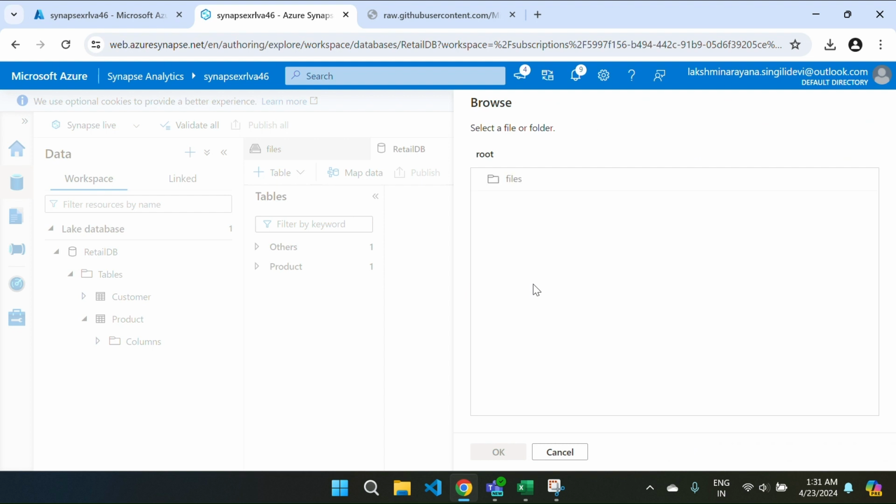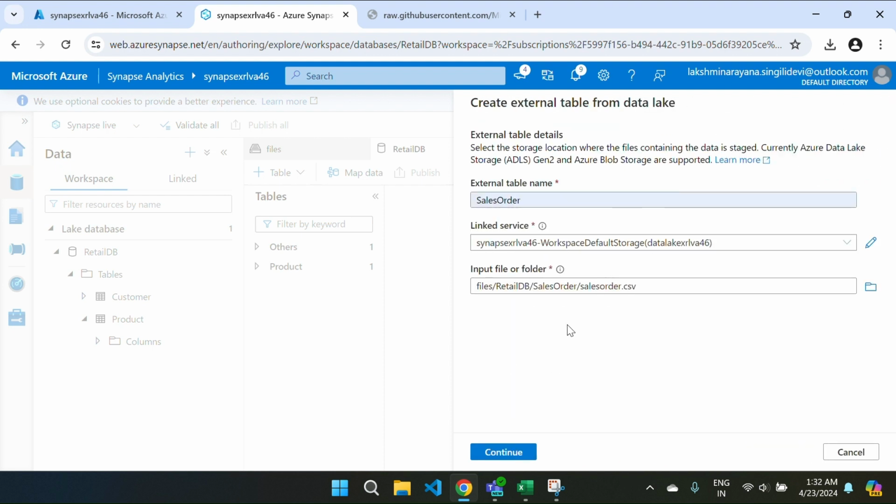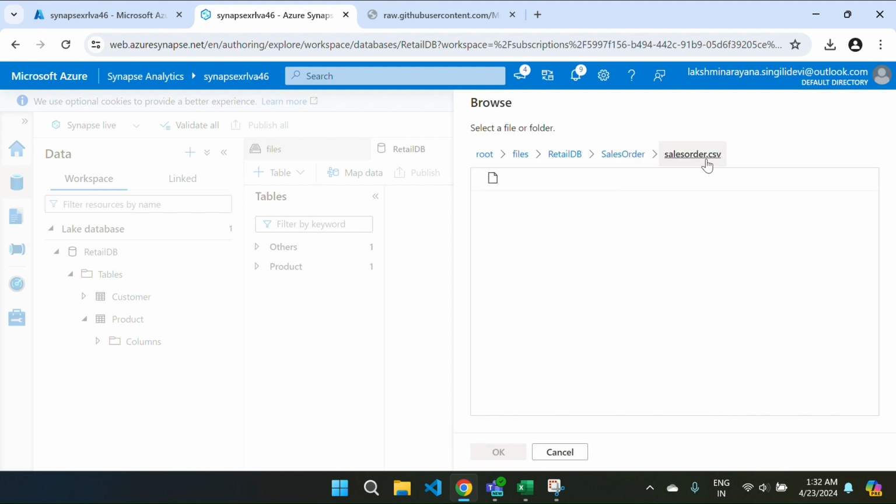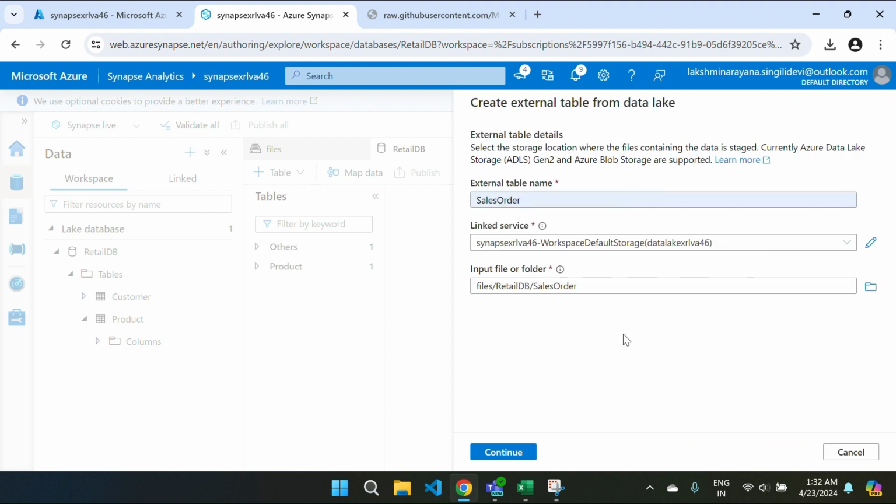Input folder, files, files having the retail DB and sales order. Click on OK. That's it. Click on OK.